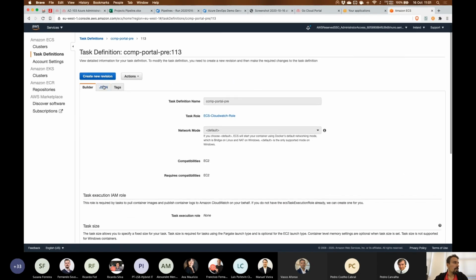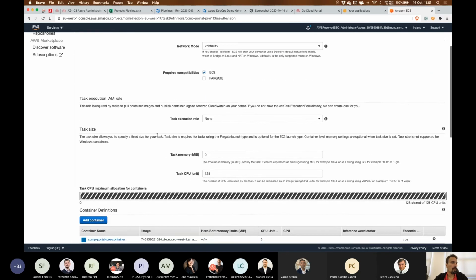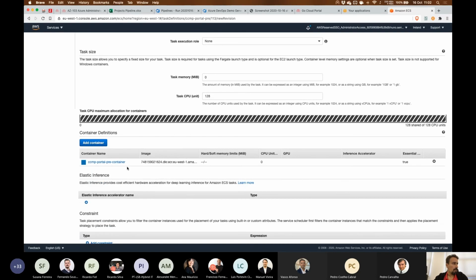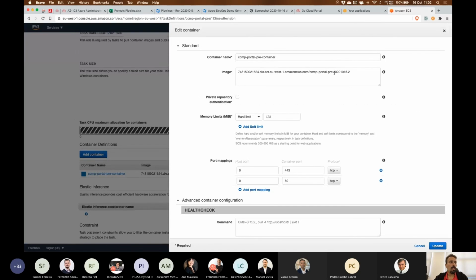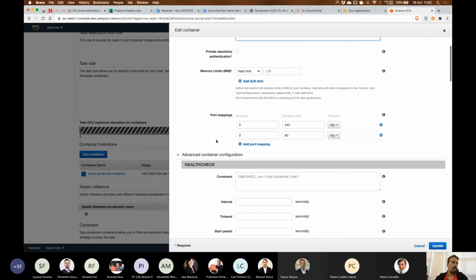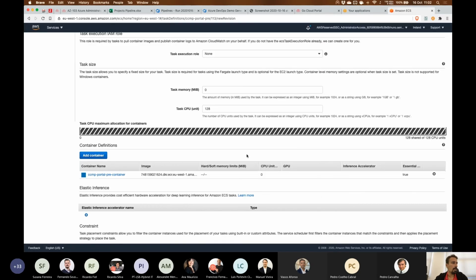Let me go back and create a new revision just to show you what would happen automatically with Azure DevOps. The command that I showed you before in the pipeline really just changes this. The task definition is set to use this version of our container image, and by using DevOps, it will create a new revision pointing to the new version. All of this is not changed. The only thing that we are really doing is informing the task definition: okay, there's a new version and you should use it.